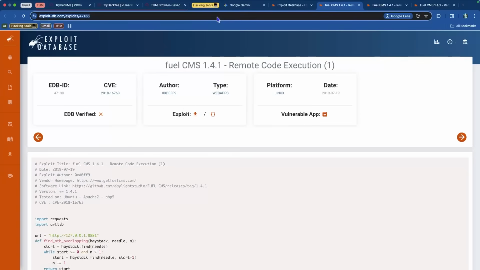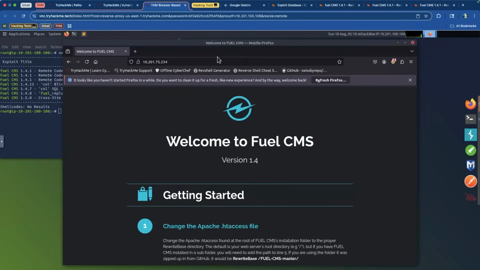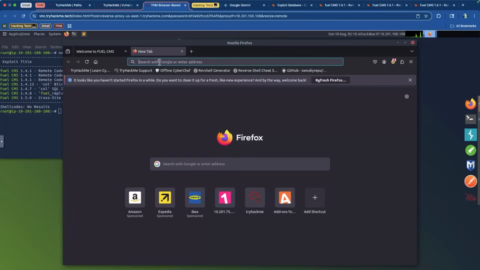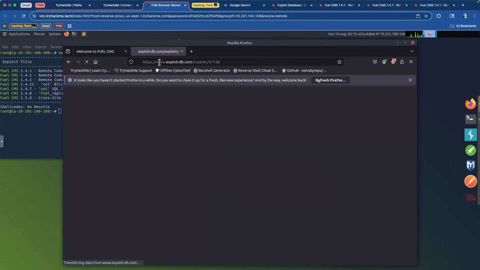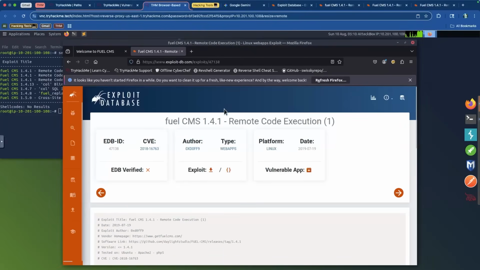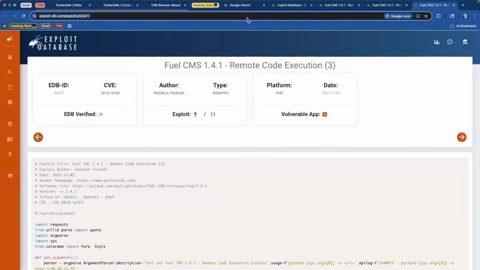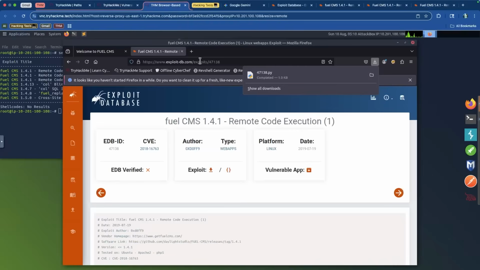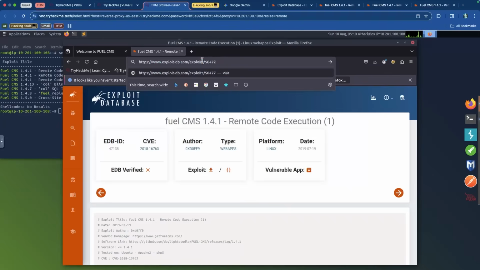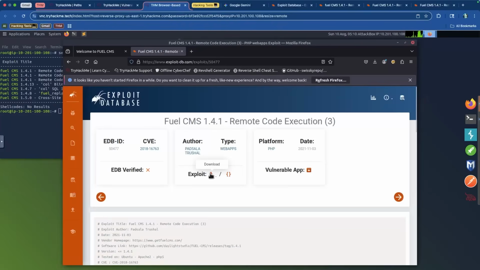So I'm going to take these links, and I'm going to go into the attack box machine inside the browser, and I'm going to download them both. And I will use both of them to see which one will actually successfully get me my exploit. So I'm going to download this one. That's the first Python file. I'm also going to go ahead and take this one over here, and I will download this one as well. That'll be my next Python file.